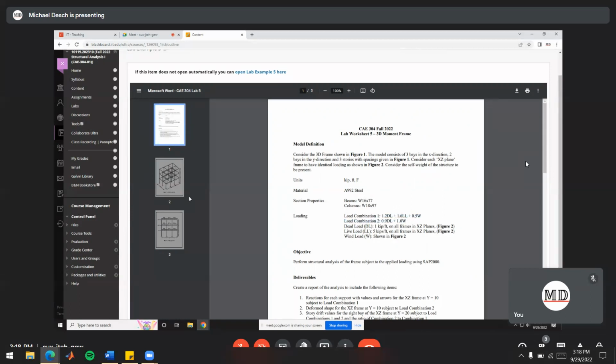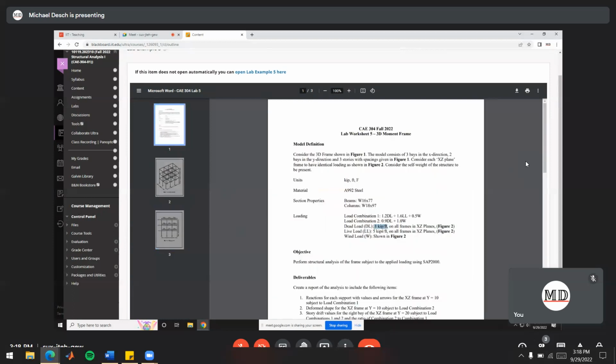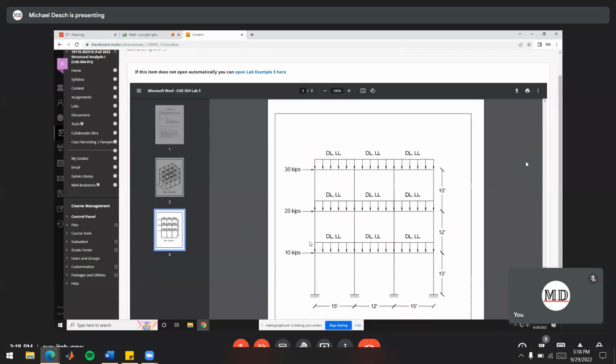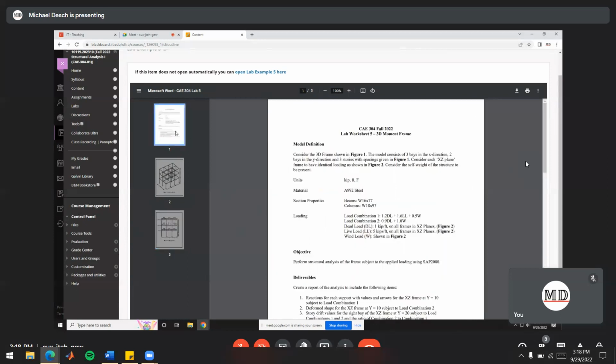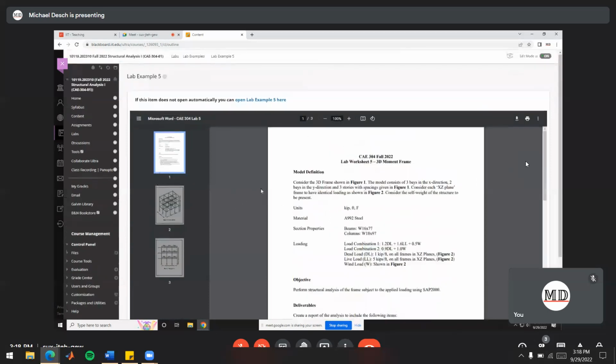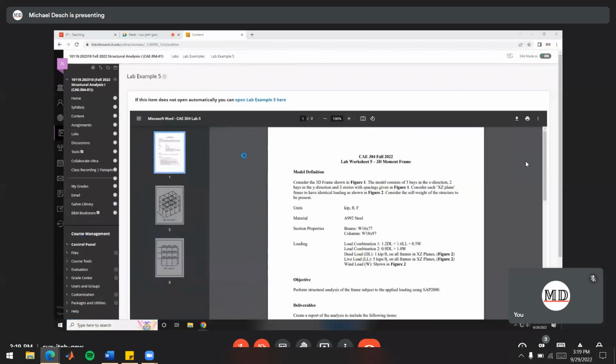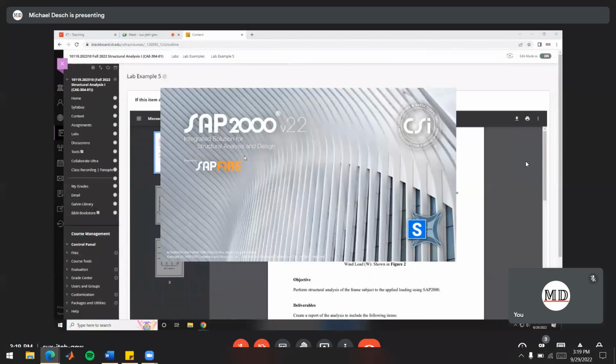In figure 3 here, the peak intensities, well, they're all uniform loads, so they're going to be 1 kip per foot for dead loads and 5 kip per foot for live loads, basically on all of the beams in those XZ planes. And then we'll have these deliverables that we'll go over. Let's get SAP going. While that's booting up, does anyone have any questions on the premise of the lab or anything in SAP, or I guess anything in the class at this point?